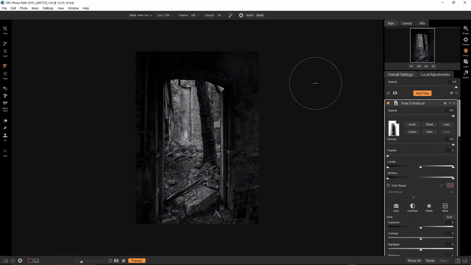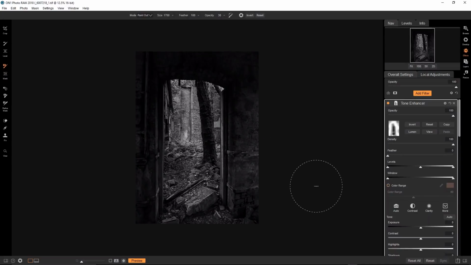There we go. All right, so I'm going to undo that brush stroke. And we'll just reduce the opacity of this a little bit. So let's go to 30 and just start to click in here. And you can see that I can bring some of this stuff back now, right? And now I'm just painting with the feathered edge of the brush. I just want the light to kind of creep in here just a little bit. Perfect. There we go.